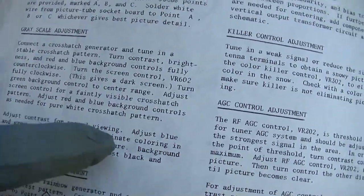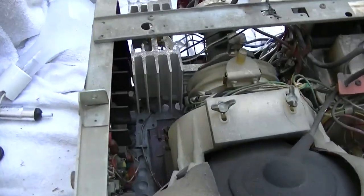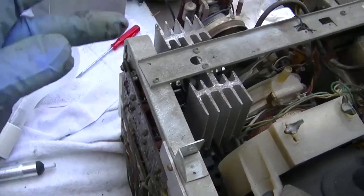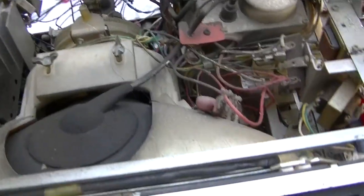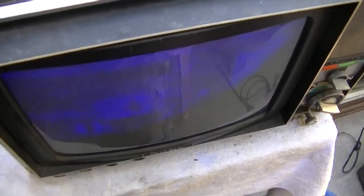We are not going to get pure white. Oh, better not use that word. Okay, there's no hope here. All the backgrounds are all the way up. The screen is all the way up. And that's how this CRT tests. The CRT tests like this picture looks. It's dead.